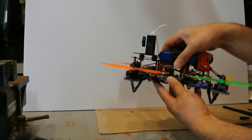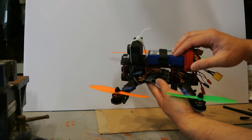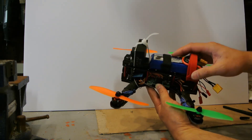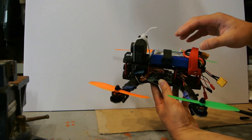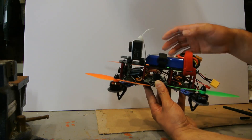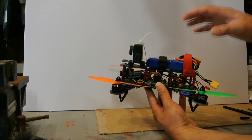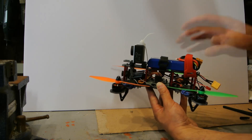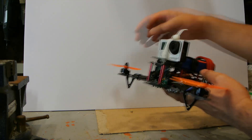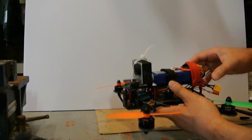Overall it seems to fly fairly well. My loadout — because I still have stuff on order — I had ordered some high C-rated batteries with about 1500 milliamp hour capacity, but I have a 2.2 and a 1000 milliamp battery. I tried it and it really makes this thing fly, but I wanted to make sure I wasn't exceeding the amp draw, so I used a 2.2. It's heavy, but once I get my lighter batteries, I think this will fly quite well. In the video you'll see it flies fast and well, but when I punch it to go straight up it's a little sluggish. That's because the whole loadout, including a GoPro 3 — and I know these motors are more meant for flying a Mobius — but all I had was a GoPro 3, so I strapped it on and took some flight footage just for fun.